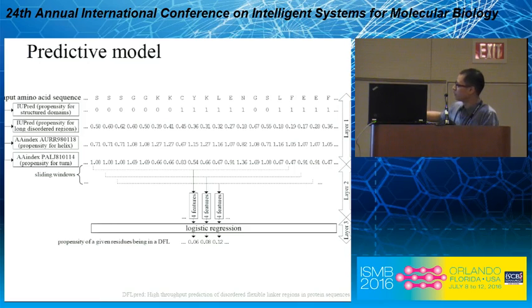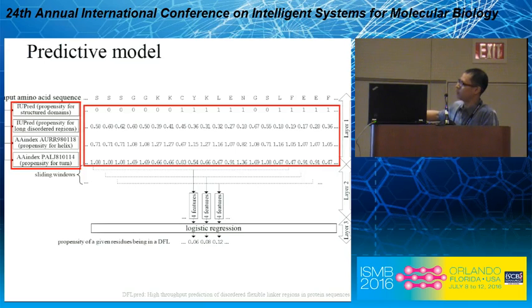The unique part of our predictive model is that the four numeric properties are empirically selected to be relevant to our prediction. Another unique part is that we use a window to generate the features. For each of the four properties, we generate one feature that combines all residues in this window, in contrast to other approaches which use individual residues in each window.